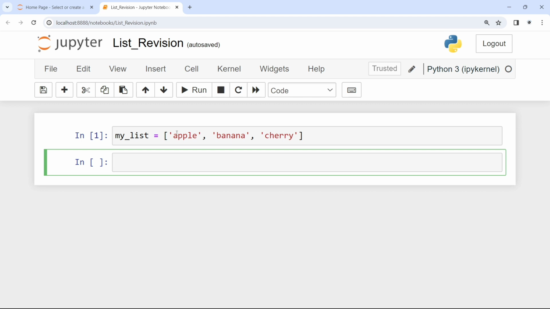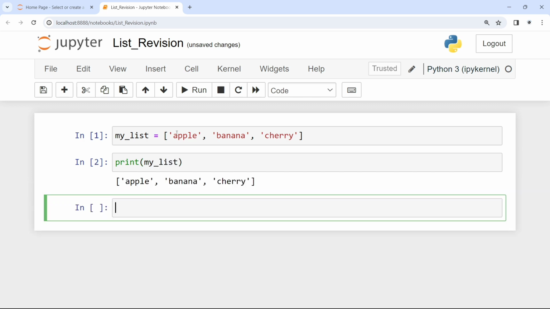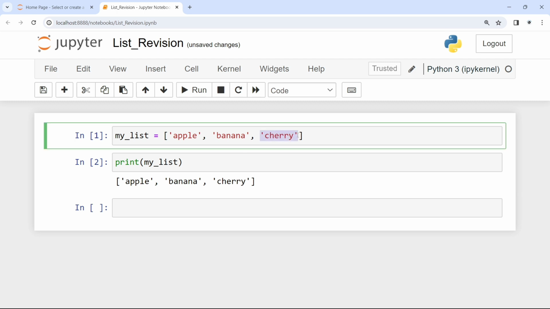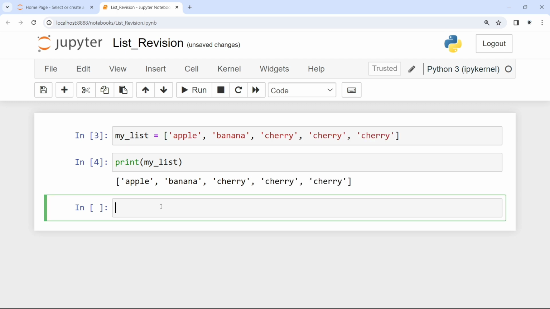As you know, this is a simple list in front of you. If I want to print, I can print it this way and I get the output: apple, banana, and cherry. This is the easiest way to create a list and print it. Whatever elements are present in the list are called list items. They are ordered, changeable, and allow duplicate values. If you want to duplicate values, you can do so in a list this way, and we can see it allows duplicate values as well.